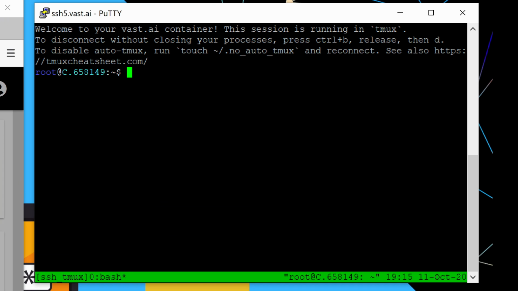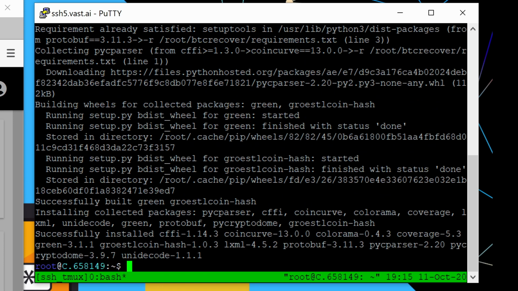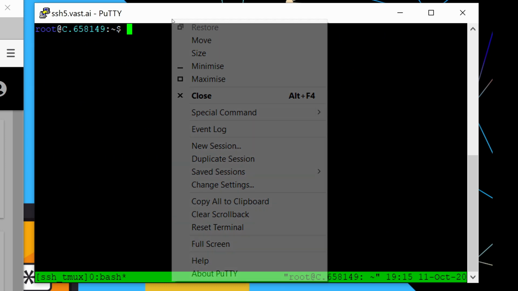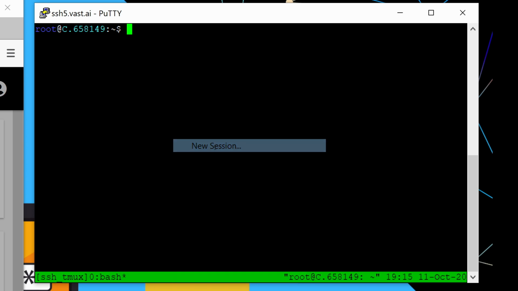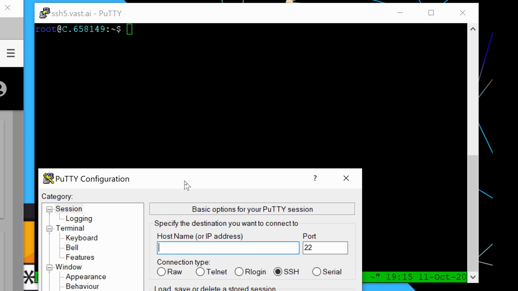And if I want to just double check that all the install script has worked correctly, I can just type in cat on start.log and hit enter, and it should show me that it's successfully installed all of these different things. So that's what we want. So that's good. So what we're going to do is open up 5 of these, and then I'll paste the commands in on all of them, but we'll create all of the sessions for them all first.